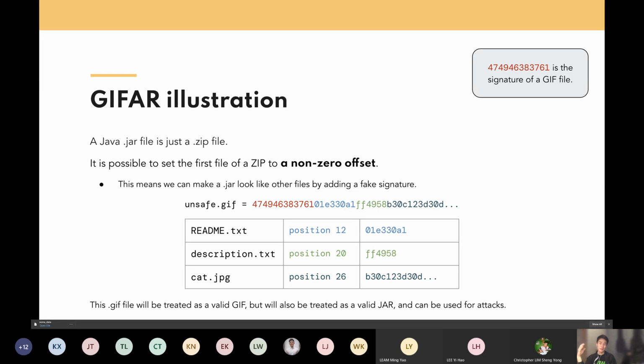So in this hypothetical, let's say that I found a website through my reconnaissance that uses an outdated version of Java as the front end. Then I know that there might be a possibility that it's exposed to a GIFAR vulnerability. So I scan the website and I figure out that, oh, it's actually running Java 1.6, which is a vulnerable version of Java. So now I know, okay, this website has a vulnerability.